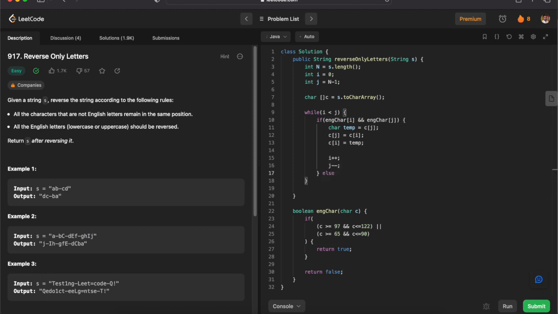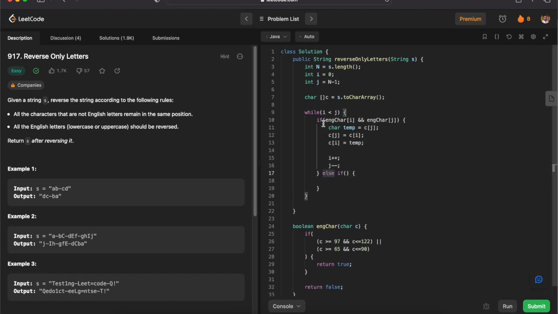Else we need to check if the character of i, sorry, here we need to pass the c of i, this is the method, sorry. Similarly, here also we need to pass c of j.